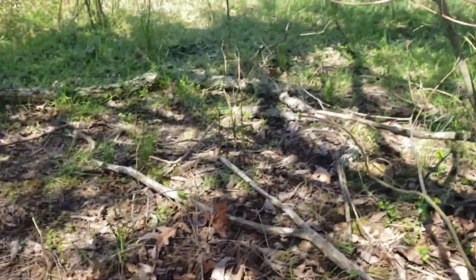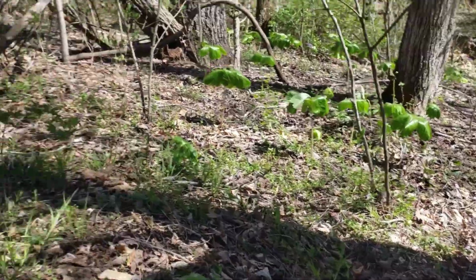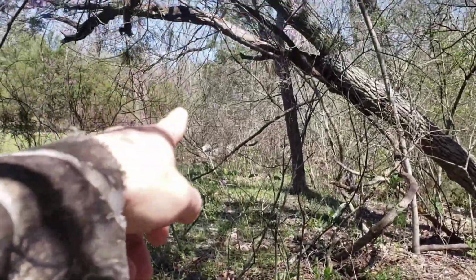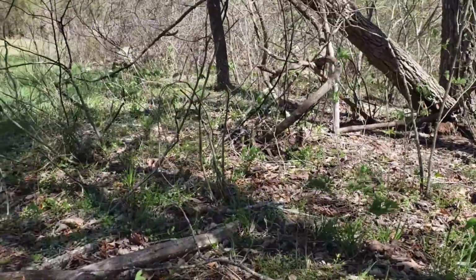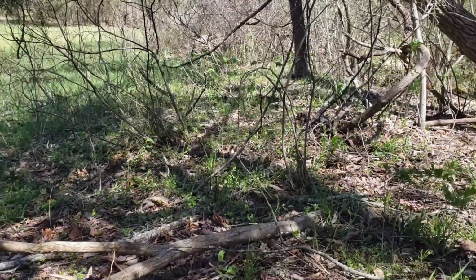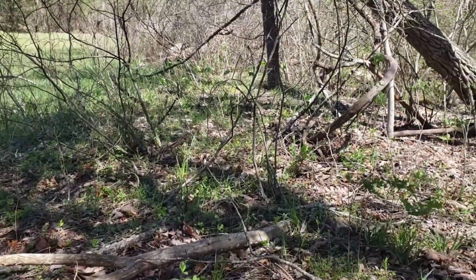But alright, we've looked out just a little bit through here and ain't really seen anything else. We got a buttload of cedars down this way we're about to work our way into, so with any luck we'll find a whole bunch in there. But alright, we're going to get this one picked and head that way.